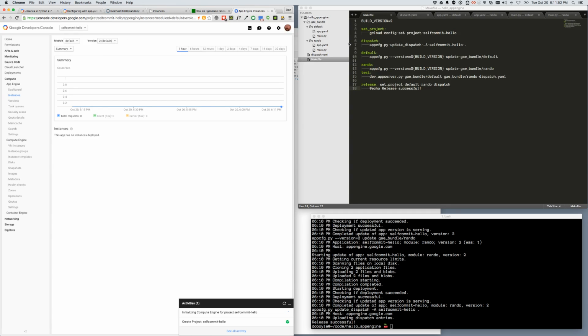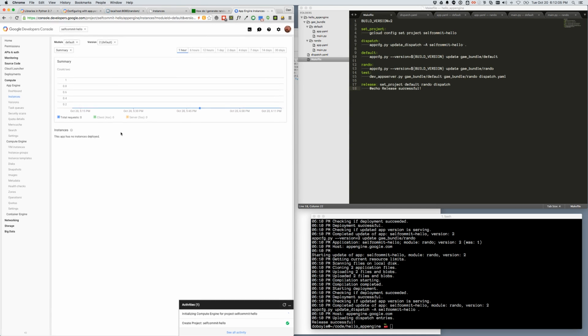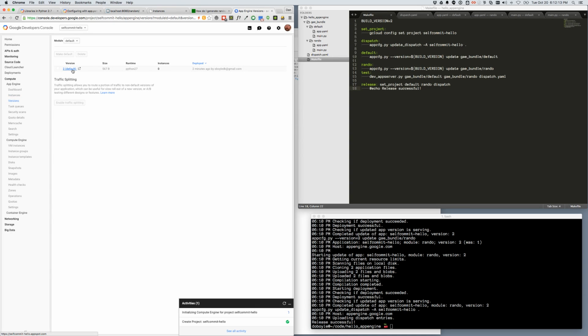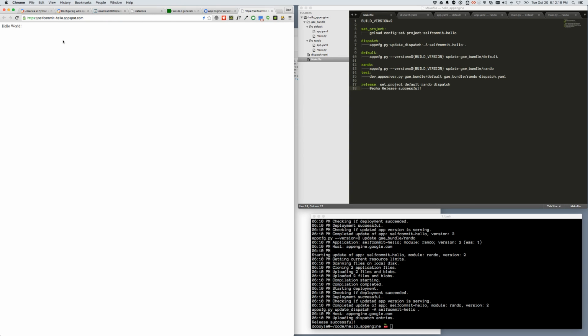It's version 2 that I arbitrarily picked, although a better versioning system might be like, I don't know, the last digits of the Git version, or the hash of the Git repository. But it says it's up. It says it has no instances deployed, but we have versions and we have default. Let's look at that. There we go.